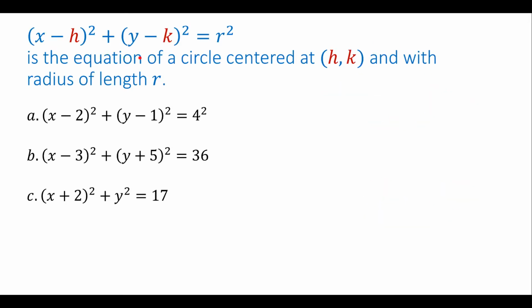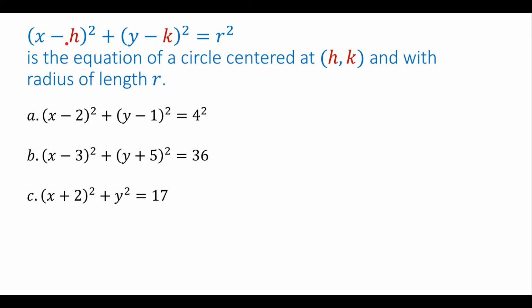In general, the equation of any circle can be represented with this expression here. (x minus h) squared plus (y minus k) squared equals r squared. This is the equation that represents a circle that's centered at some numbers h, k, right? This is the x coordinate, this is the y coordinate of where the circle is centered. In our previous example, my circle was centered at 0, 0, 0 for x, 0 for y, but because it's the center, we just call them h and k. And the length of the radius is r, this number over here. Again, in a previous example, that was a 4.